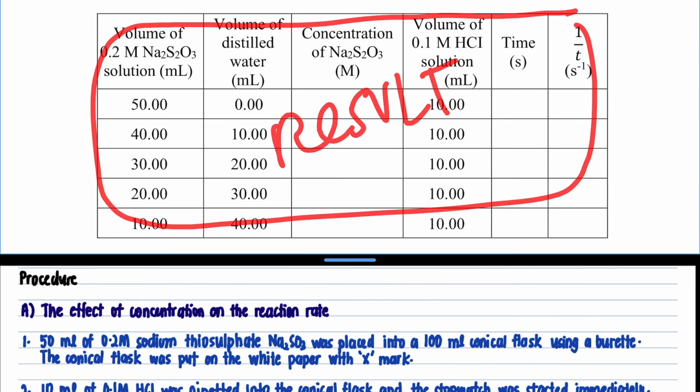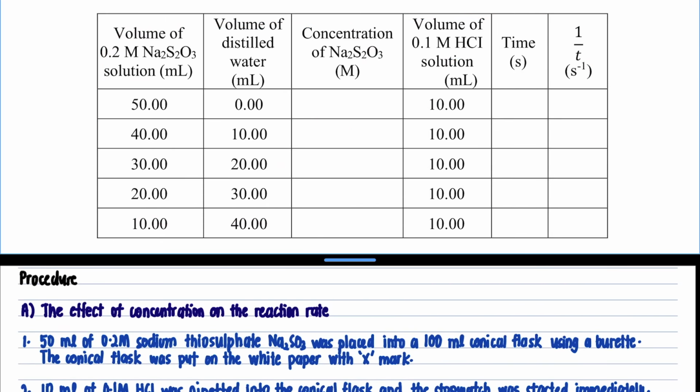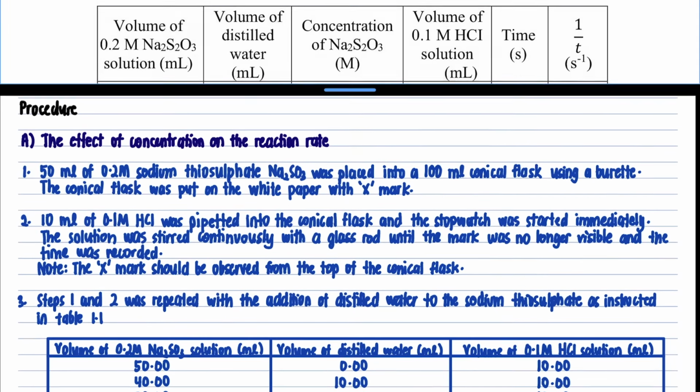So what I would like you to do is write down, because this is the procedure, how many volume of the solution is needed to make the solution. The concentration, the time, and the 1 over t are not needed yet during the procedure. So again, I have changed it. I'm going to include only 1, 2, and the third information. So here I have written it down in terms of this one.